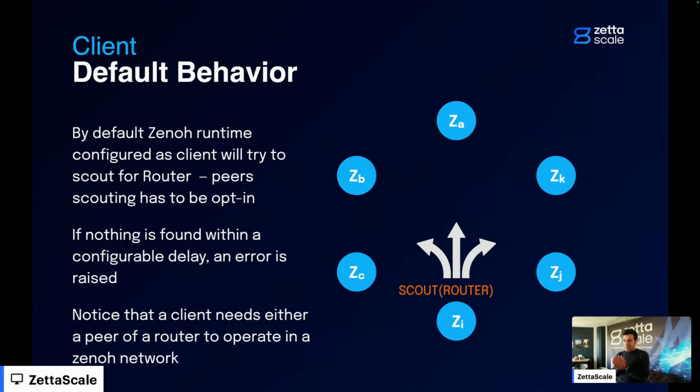Why? Well, because as we've discussed in a previous webinar, a client is not self-sufficient. In order to communicate with the rest of the Zenoh applications, it needs a node that mediates that communication. This is why by default, if you cannot open a session, your client application will exit with an error, saying, hey, couldn't find anything.